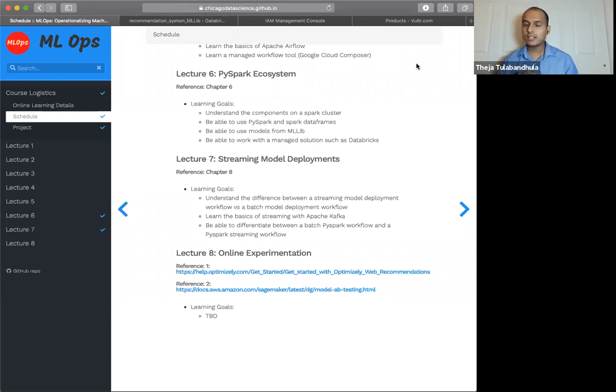The second objective is to learn the basics of one technology that we're going to look at, which is quite popular. It's called Apache Kafka. And the last part is to see if we can integrate Apache Kafka with a PySpark streaming workflow. So far with PySpark, what we've seen is essentially a batch workflow. We're reading a lot of data, creating some Spark data frames, doing some processing, including training using, for example, MLlib, and dumping results, right? So that's essentially a batch pipeline. A streaming pipeline will be a little bit different and has a completely different way of looking at it. One of the goals is to see if you can differentiate a PySpark batch workflow from a streaming workflow, and we'll try to get to that example.